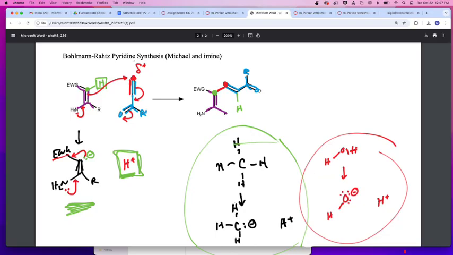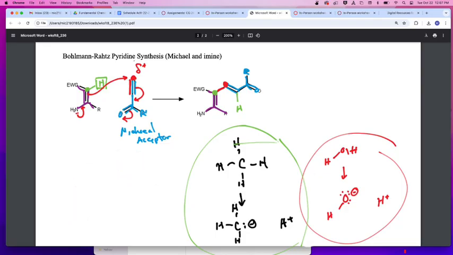Okay. To the name behind it, you're like, oh, it was obvious, it was Michael. Yeah, what about that screamed Michael to you? Absolutely none of it. Okay, so just because we have a name doesn't mean it stands out. Where's the Michael to do with this? This is the Michael acceptor. I can't spell Michael. You'd wonder why I can't spell Michael. Okay, and the other one becomes the Michael donor. Why?